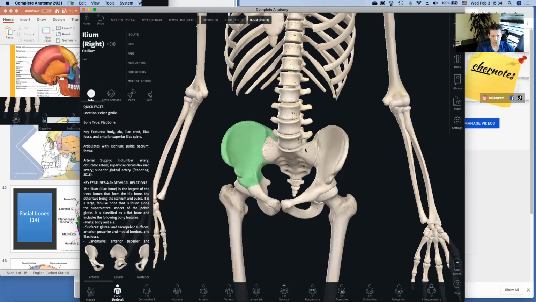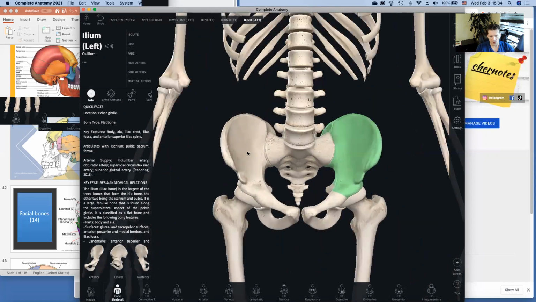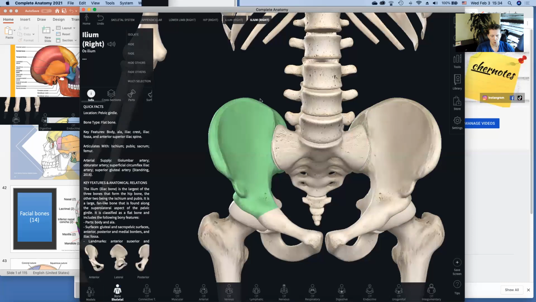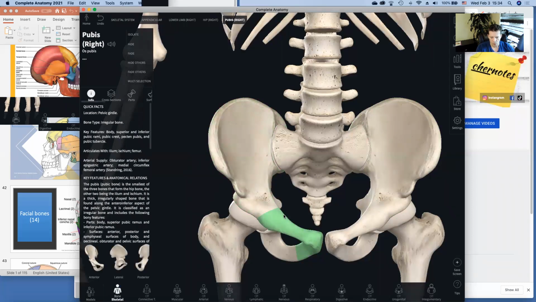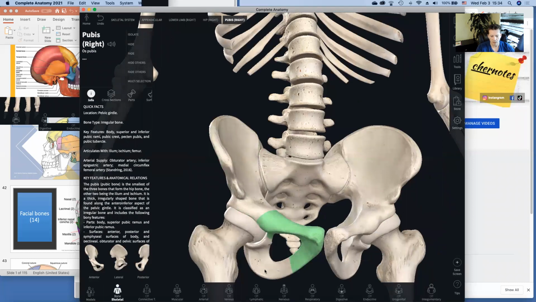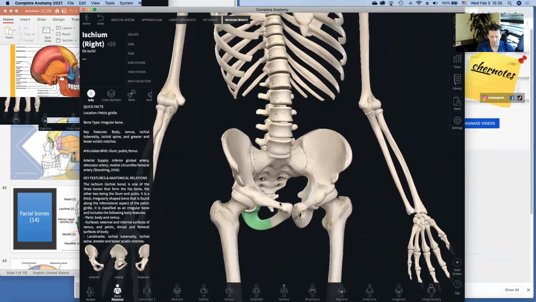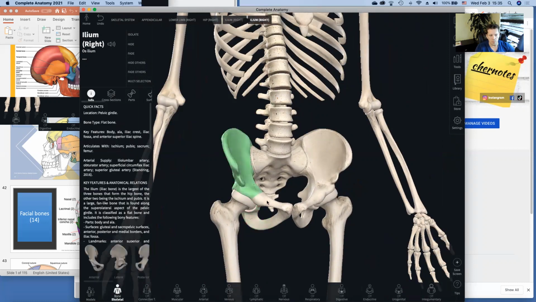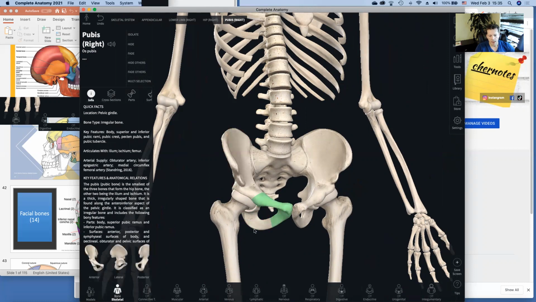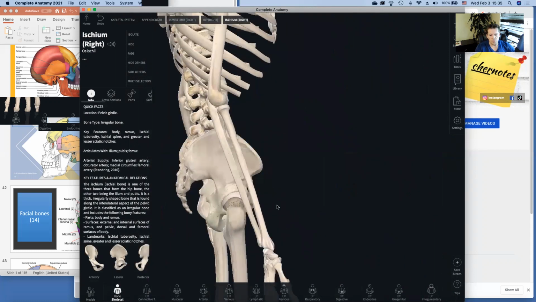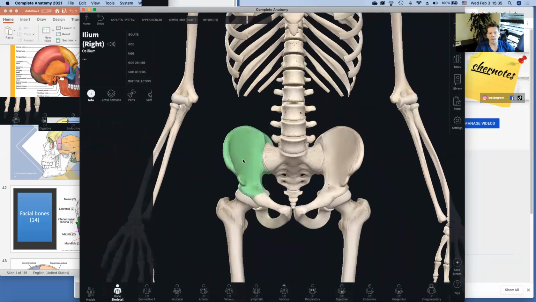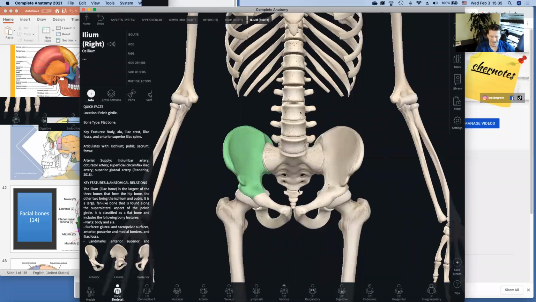So these two bones are hip bones. One on the left, another on the right. This top portion is called ilium. The bottom portion is pubis. The one in the back is ischium. Why is it ischium? When I was an undergrad, I remembered because you sit on your butt and it gets itchy, and you remember that it's ischium. So ilium, pubis, and ischium. Do you really need to memorize all those three names? Hip bones. That's it. For our class, that's enough.